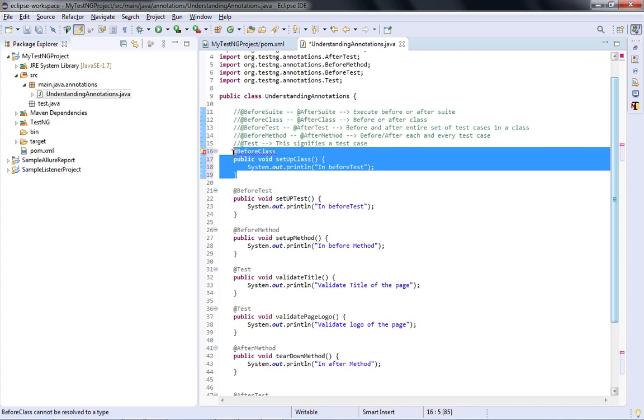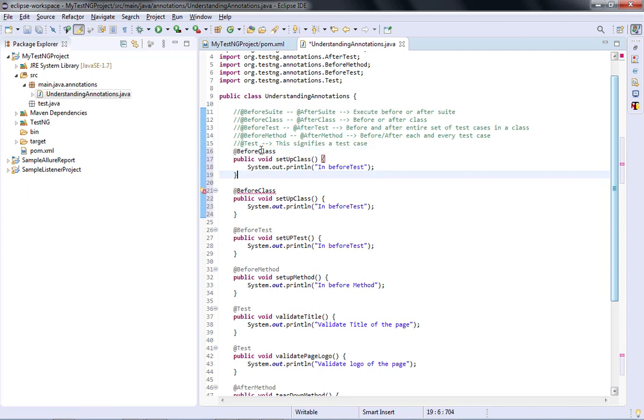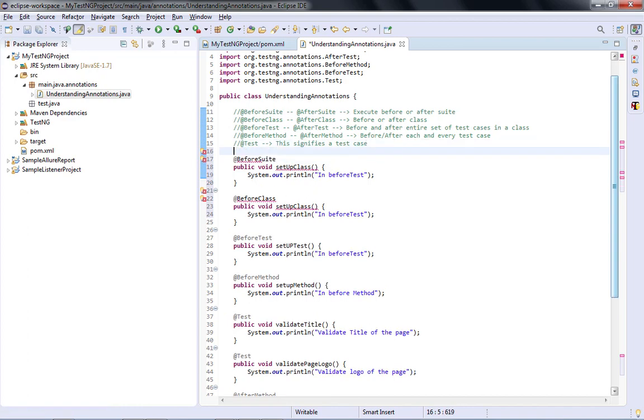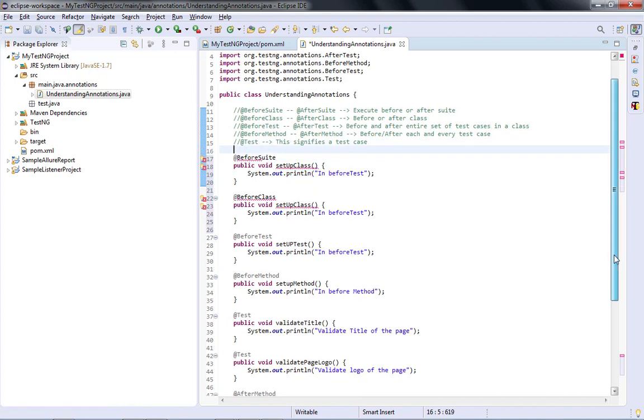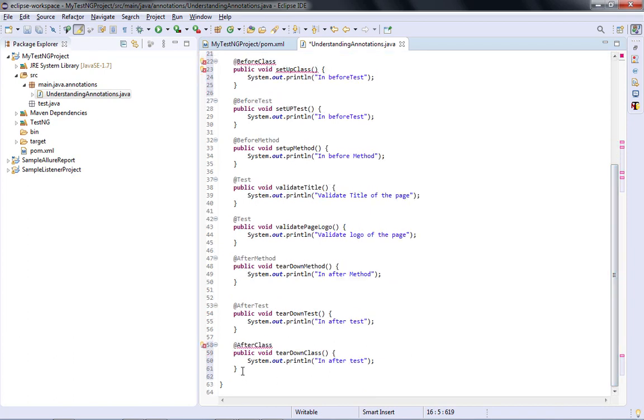Along with it I'll do one more thing. Let's also put this before suite and after suite.